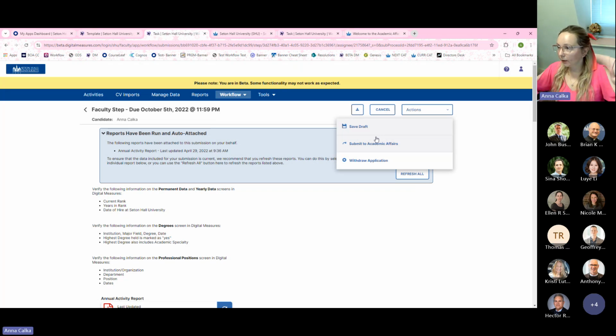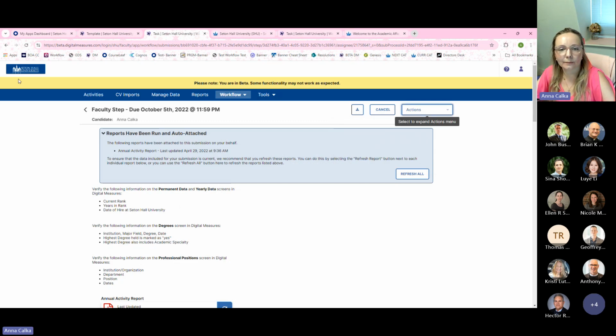So the application goes back to you the way you entered everything. But if you want to swap a file, you're going to have to delete a file, submit the new file in the dropdown, and then make sure to submit the workflow. So it's very easy, because it will look just the way you submitted it. All the documentation is going to be in there, and then you can just edit or add additional documents, whatever you need. But then you just have to make sure that you submit it again. Sure. Thanks. Thank you.